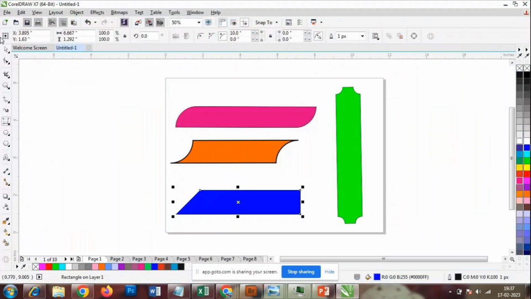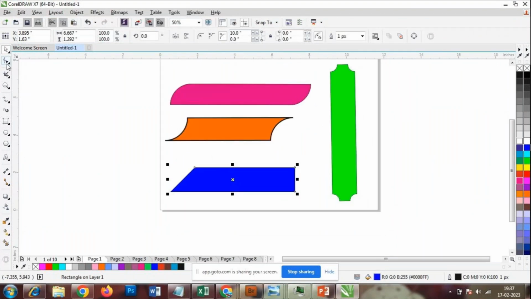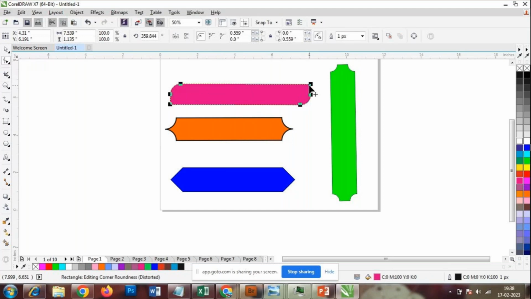Any modification with the shape we have to make, we have to go to the shape tool. Again, can you see this point? This point you can modify like this. These points and all we can modify like this. And again with this shape, only with the edges you can modify like this. So this is the point we can select using the shape tool, only the end point.